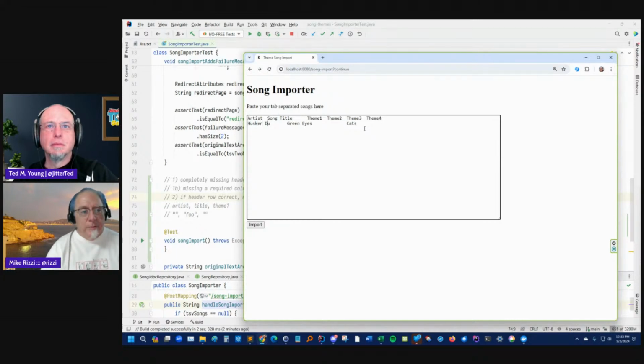So the tabs. Right. So artist to song title. Let's drop song title, but let's make sure the other one. So you should have 1 tab there. Yeah. And then cats should be the theme. So 1 tab. Right. Yeah. And so now let's remove green eyes. And a tab. No, leave the tab. Oh, leave the tab. Because we want the column to exist but be empty. But be empty, right? The cell to be, yeah. Yeah.